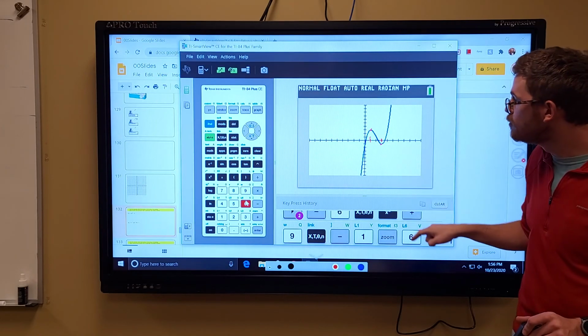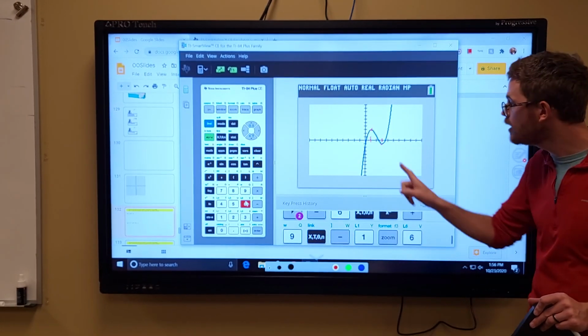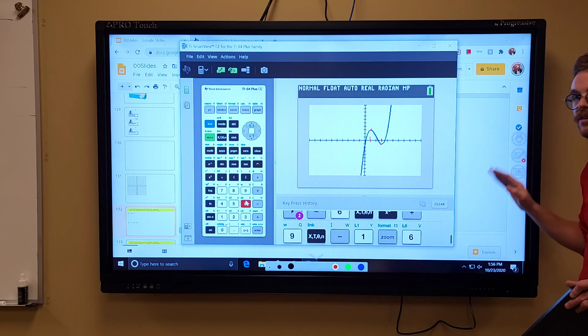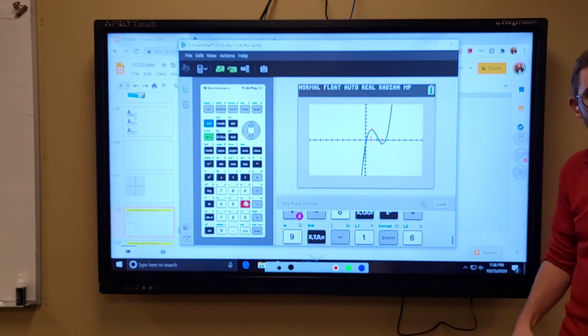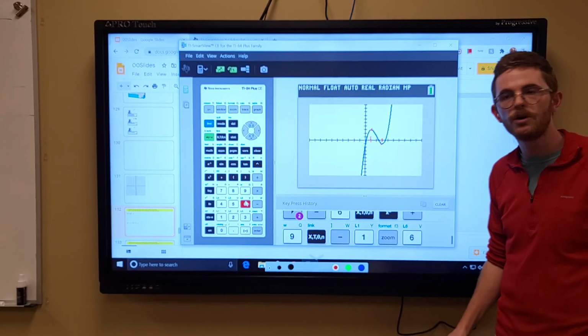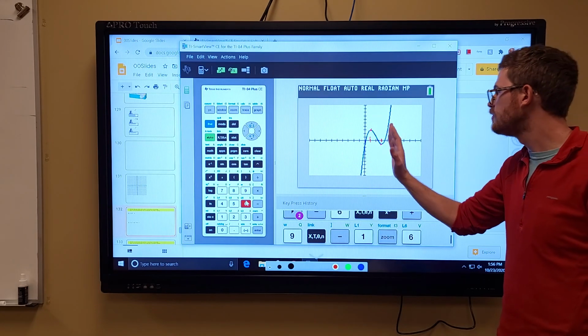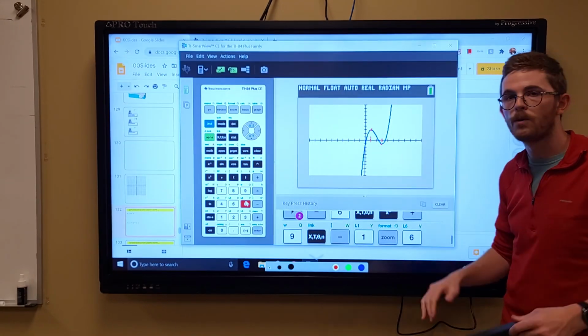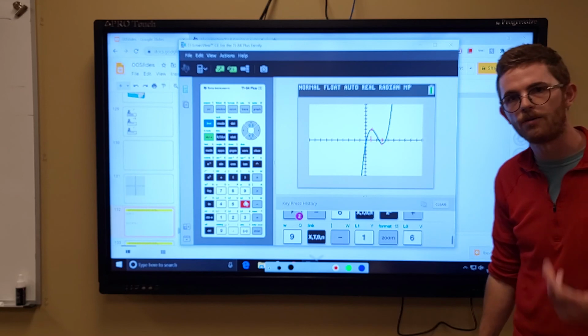That right there is a relative minimum at (3, negative 1), and then it increases as we continue going to the right. So this is exactly what we had just noticed. It goes from increasing to decreasing with that relative maximum, and then to increasing again with that relative minimum.